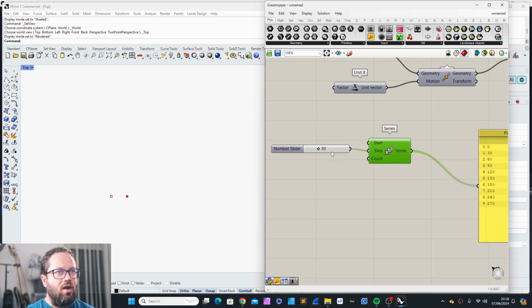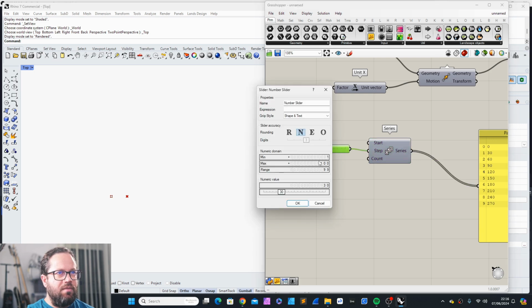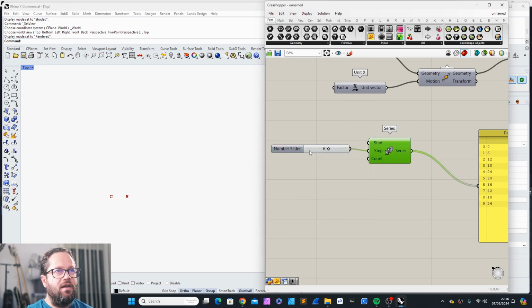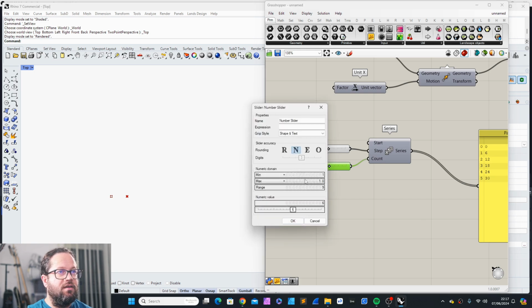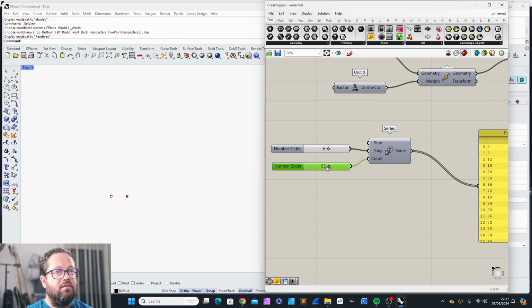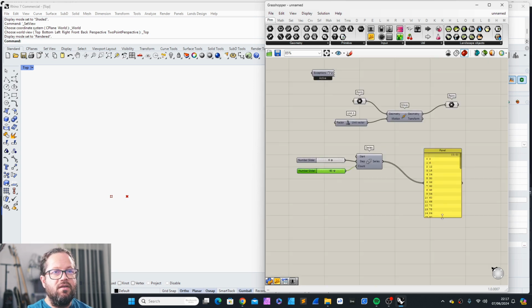And now I can place a count. Maybe let's make this a bit smaller and say maximum 10. But then I can have the count of the numbers. How many steps? And that I make bigger. So I can go here from 1 to 100. And you can see it all in here.